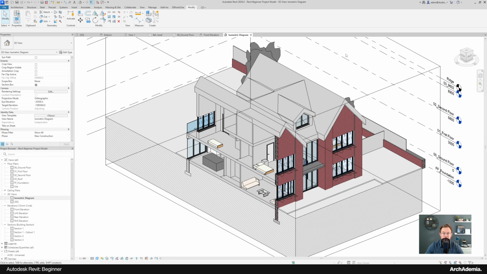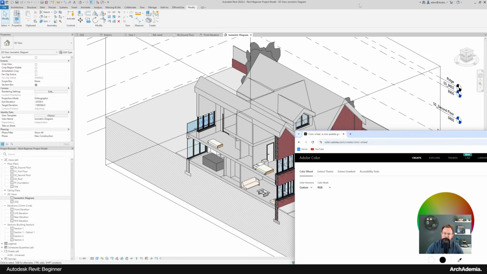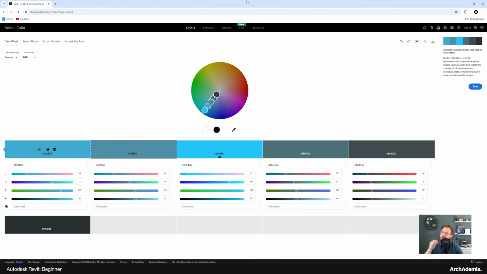Welcome to bonus lesson 3, and this one is going to be a mini masterclass on graphic overrides. Revit has a bit of a reputation for not being able to produce the most beautiful drawings, and there is some truth in that. I still think the last 10% could be found in an Illustrator, Photoshop, or what have you. But I think you'd be quite surprised what you can get out of Revit.